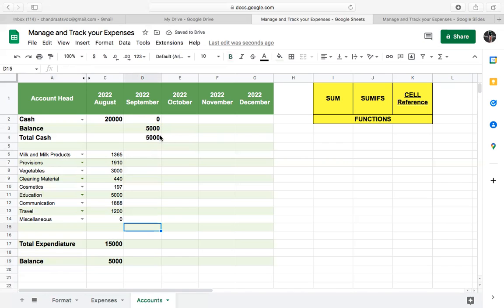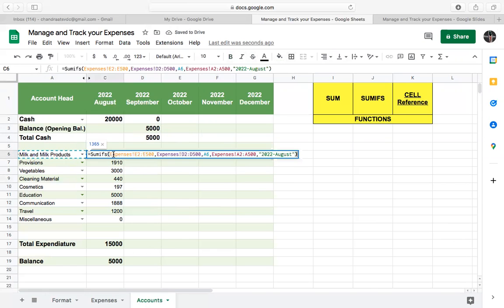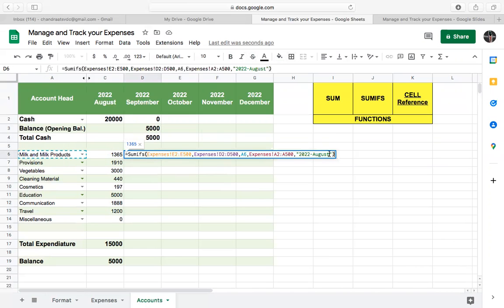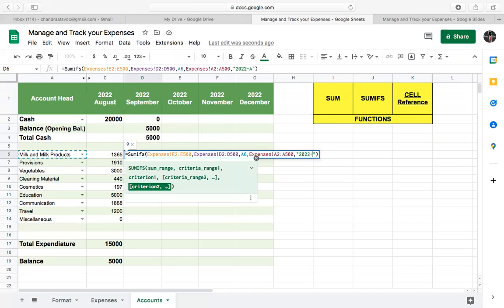Next, copy the same formula and change this to August.